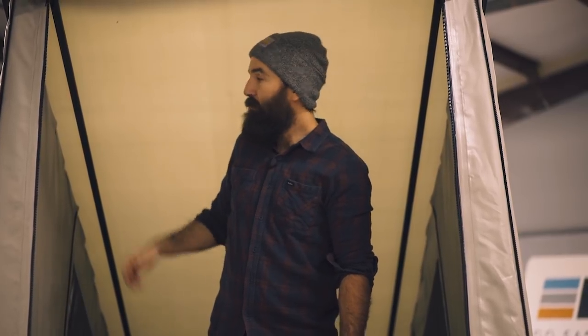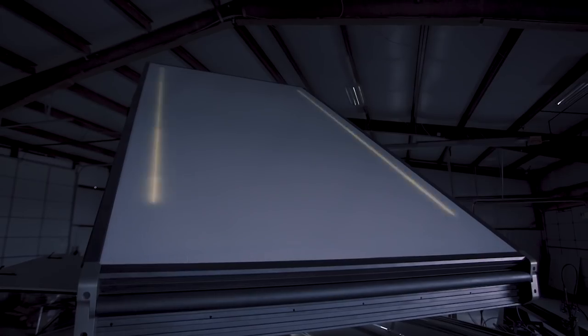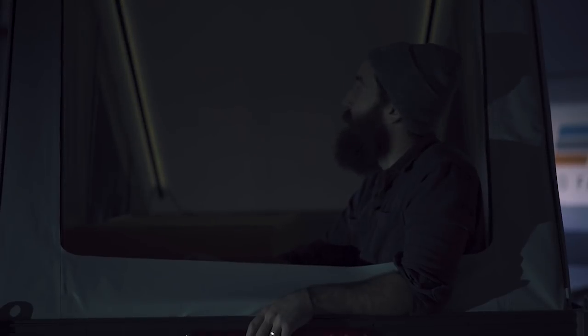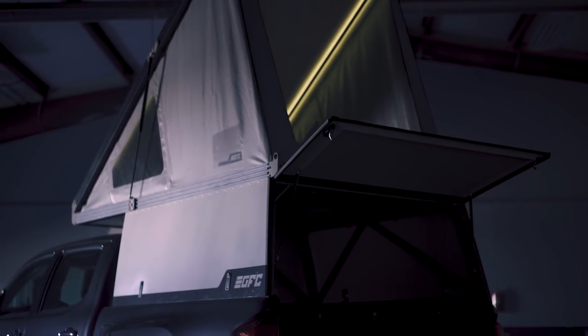This translucent roof panel, which is also a composite material, lets a lot of light in and it's naturally insulative because it has an air gap. Now that it's dark in here we can show you the lights — just pop them on. Gives you enough light to read by. It's a diffused glow through the panel that shows that honeycomb cell. This light is dimmable, so you can pull the brightness down. If you're getting ready for bed and need to find something, pop these on, or if you want to hang out up here in the dark, you still have enough light to do what you need to do.